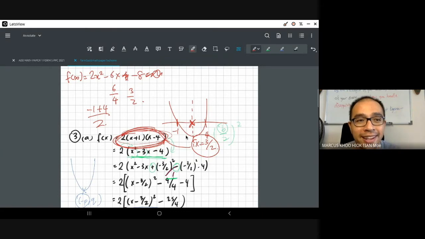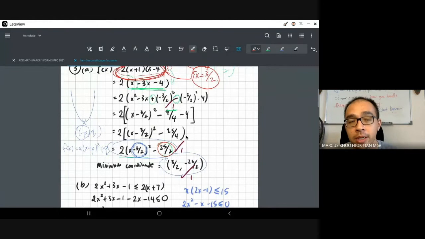Okay, let's not even go there. For me, I will focus on completing the square. Because if they don't ask you completing the square in this method, they will definitely ask you completing the square in another question. So better to stick to one method, and you can use the same method for other questions.